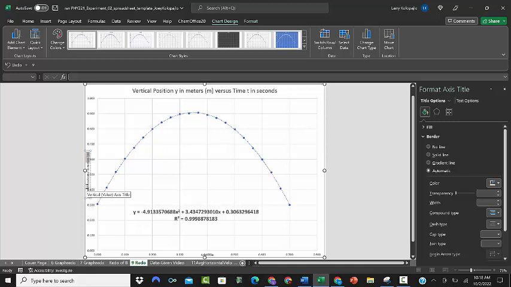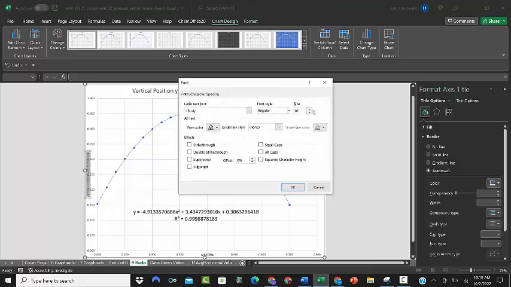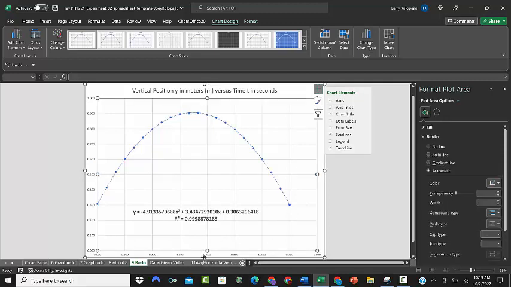Select everything. Right click, font and make it big enough to read them. Do 16 there. Then we'll do axis title. I think I need to move this up a bit.